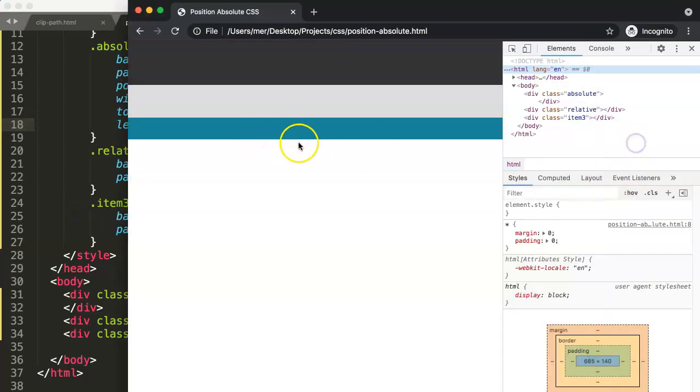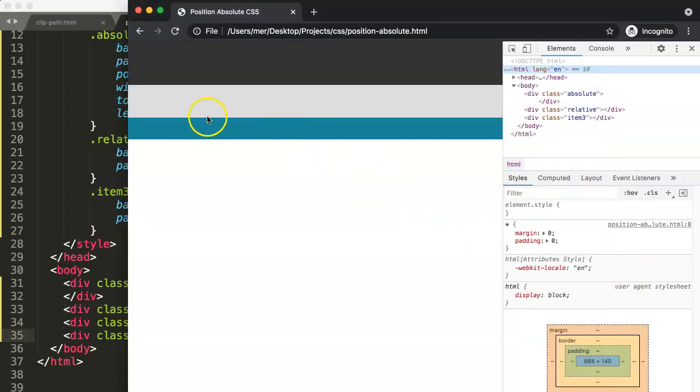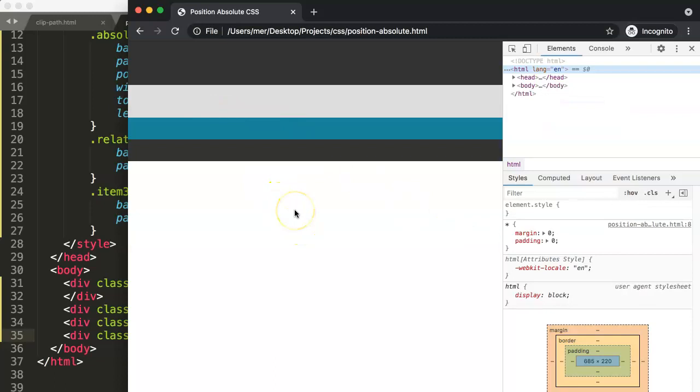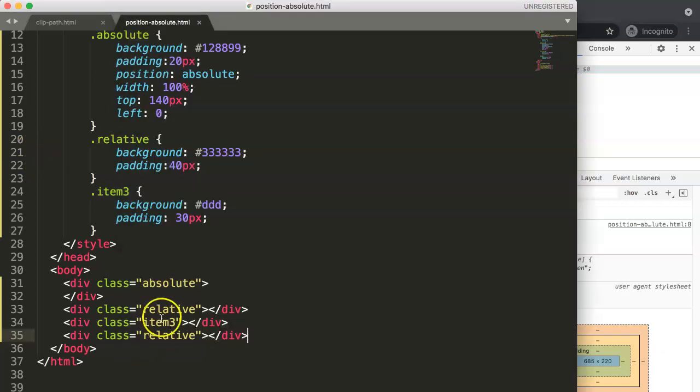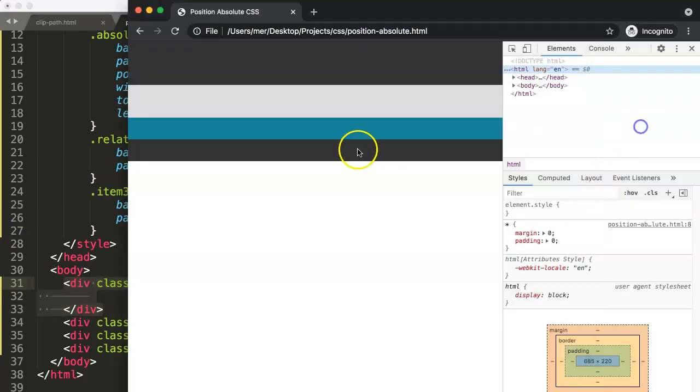However, while this moves down, if you would add a new item three, or let's get another relative and put it down here, you will see it will overrule this again. The reason why it overrules it is because it is absolute. The relative cannot calculate the absolute. However, if you have a relative inside the absolute, that is possible, because within this box, or within this absolute positioning, the other items will start to calculate wherever they are.